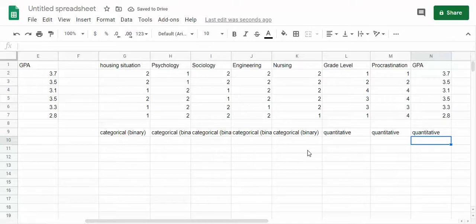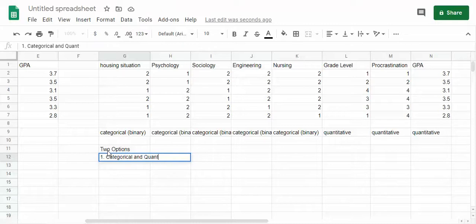And now we're going to pick two variables and calculate a correlation between them. And we have two options. We can either pick a categorical and a quantitative variable, such as, well, an example would be housing situation and GPA.